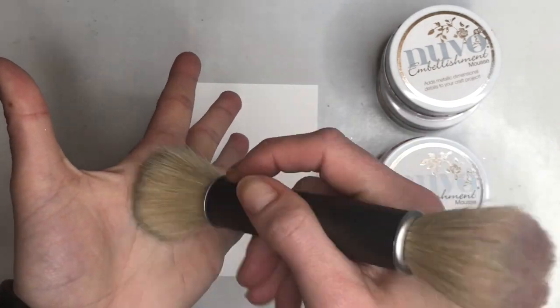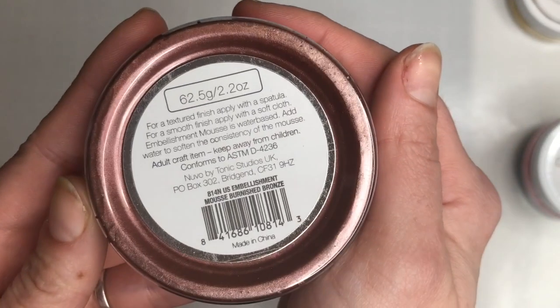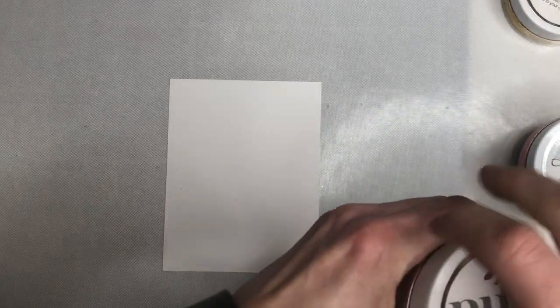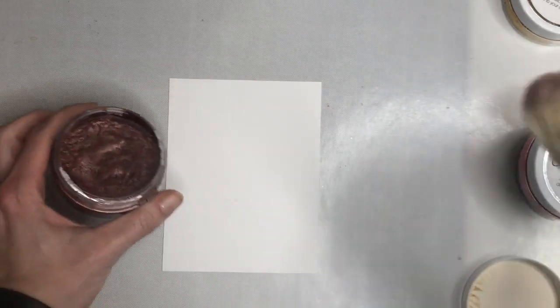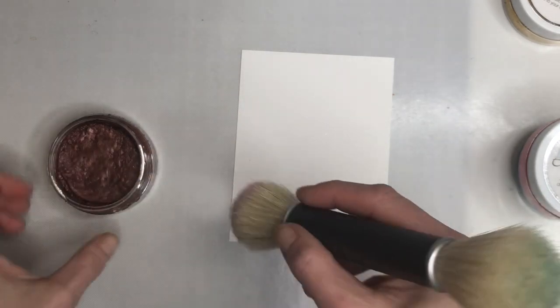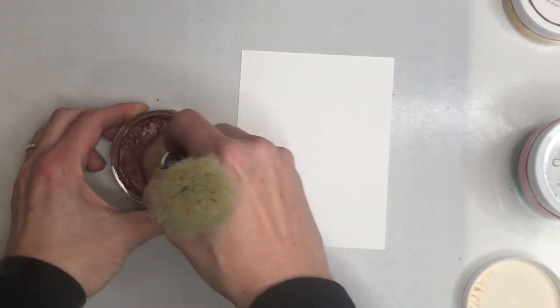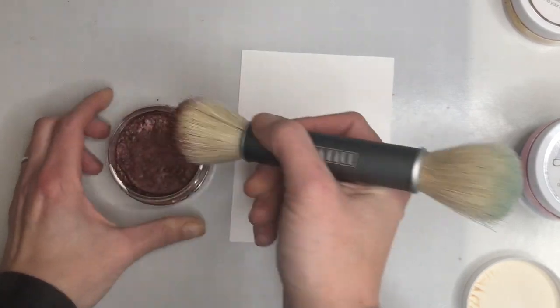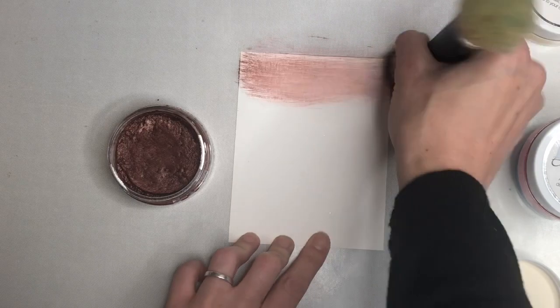This is the brush I'm talking about. It's very stiff bristled, and I'm going to be using it with these mousses. So this is the Burnished Bronze. It's an embellishment mousse from Nuvo, and it comes in a pot like this. This one I've already opened previously, and occasionally if you don't tighten the lid, it does have a tendency to dry out slightly, but it's okay. It still works perfectly for this technique.